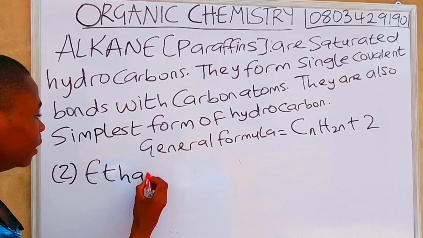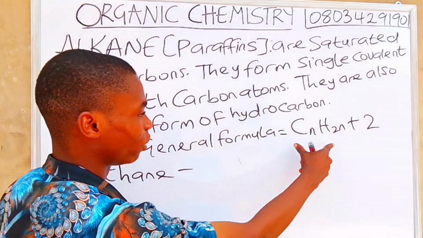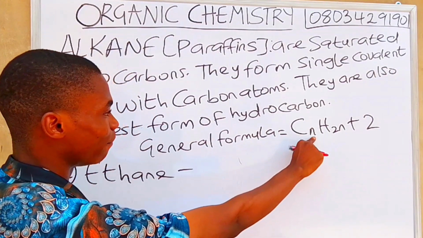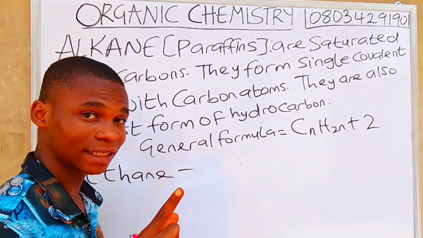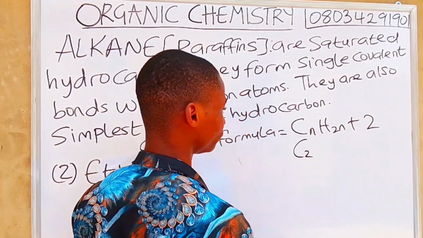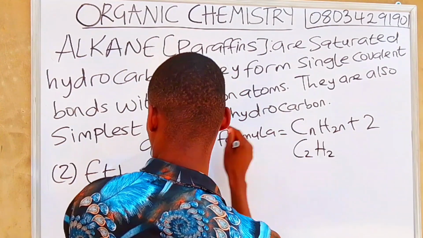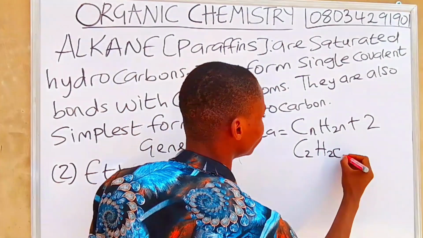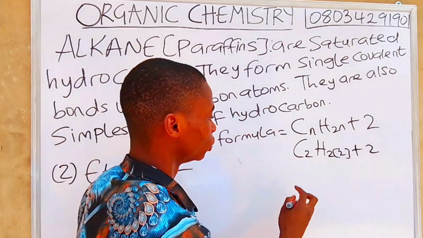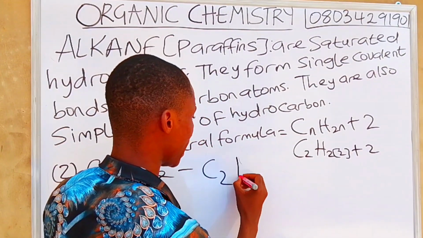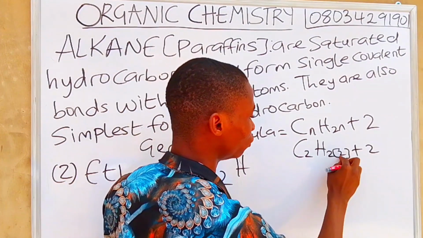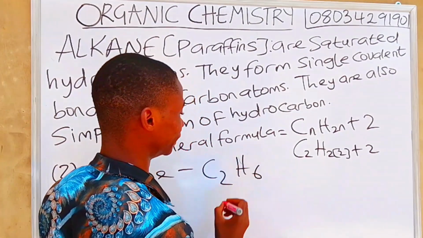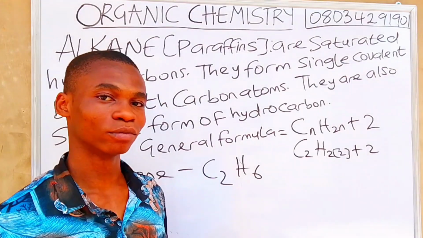We are also going to do the same thing. How do we get it? We are going to use this formula. Ethane is 2. For this number of carbon, we are going to put 2 there because it's the second one. So C2H2, we put 2 to replace this N, which is the number of hydrogen, plus 2. So C2H, this 2 multiplied by 2 gives us H4, plus this 2 is now turned to H6. Is it simple? Yes.